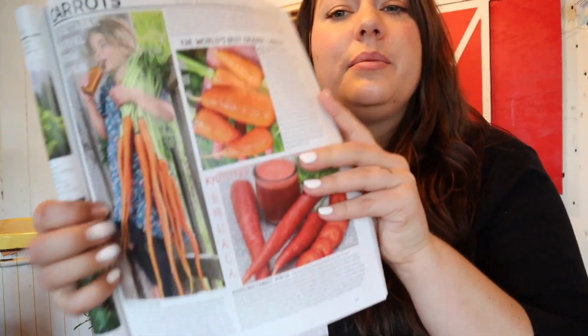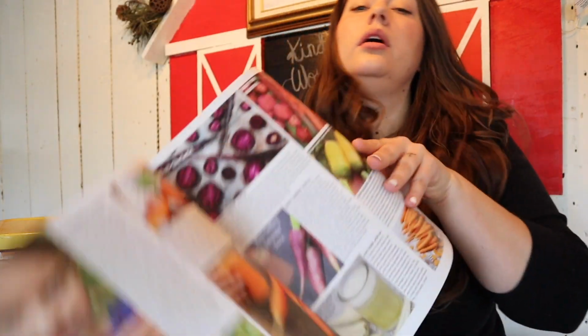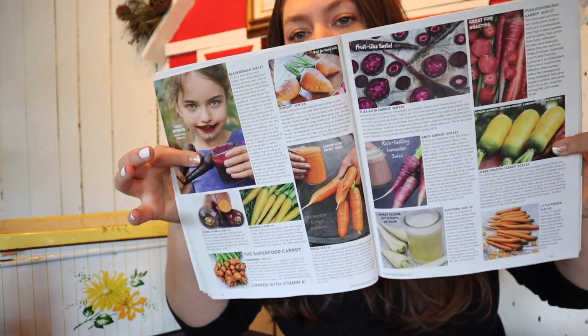For homesteading, I primarily focus on storage varieties of cabbage, carrots, beets, onions, leeks. They all have varieties that store well, and those are the ones I tend to buy for myself. As far as growing for fresh eating, I also buy different varieties for that too, because you can get different flavors, like sweeter ones. Look at this red carrot, isn't that gorgeous? And look at these super long carrots. There's so many varieties of things you can try out. Like, that's a small child. Look at how tall they are on her. And that's just one page. These are all carrot varieties.